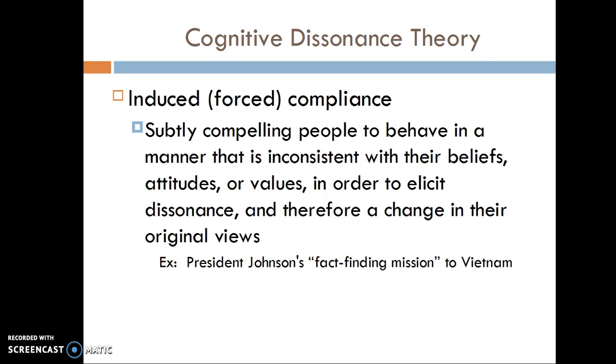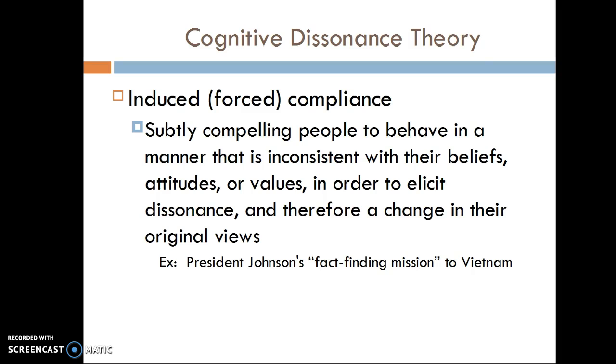Now we're going to be talking about induced compliance, and it's part of cognitive dissonance theory. It can be used as a research strategy, but the example I have for you is actually a real life example taken from your textbook. Induced or forced compliance is the method of subtly compelling people to behave in a manner that is inconsistent with their beliefs, attitudes, and values in order to elicit dissonance and therefore a change in their original views.